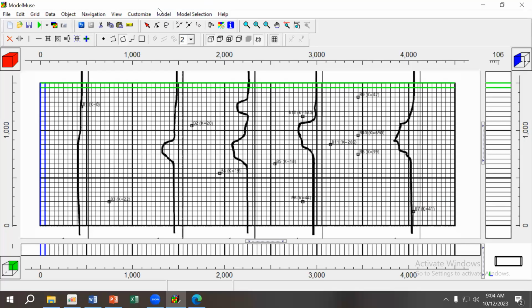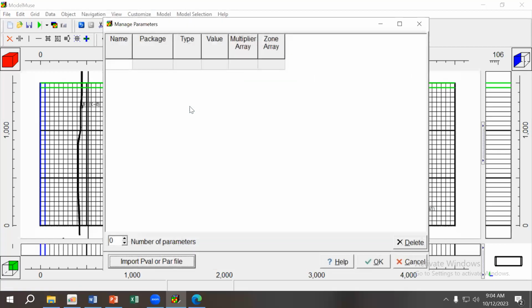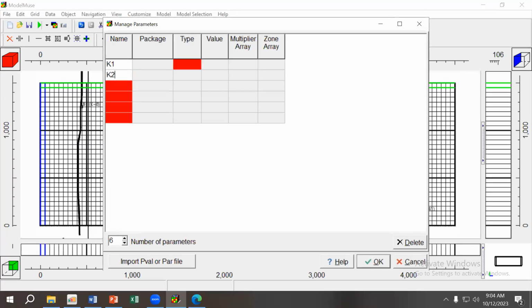To do this, you come here to Model and then Manage Parameters. Then you select that you have 6 parameters, and let's say this would be my K1, for example. This is my K2, this is my K3, this is my K4, this is my K5, and this is my K6. What type of parameter is this? This is HK, meaning the horizontal hydraulic conductivity.